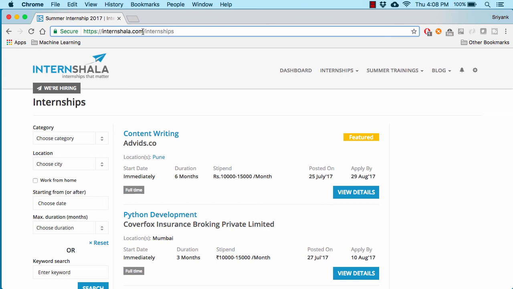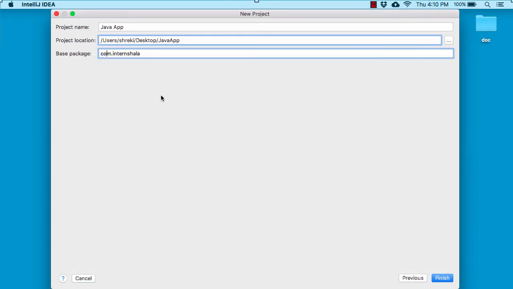So what if I reverse the name, com.internshala? The reverse name will again be unique in the whole world. So that is why by writing com.internshala it makes our base package name unique in the whole world. Now if I further type dot, let's say, Java app, then still our package name remains unique. Currently, I recommend that you write the same package name that I have written here, com.internshala.javaapp, so as to avoid any confusion while running our first Java application.